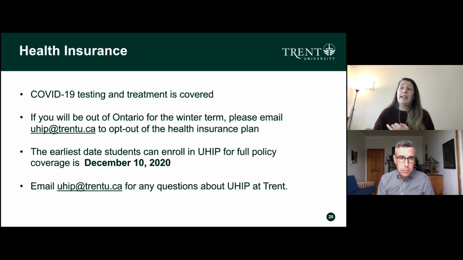The other point is that if you will be out of Ontario for the winter term, so if you are in another province in Canada, or if you are outside of Canada altogether, you can opt out of this plan. You will need to send an email to uhip@trentu.ca if you're interested in opting out, or if you have any other questions about the plan in general, you can send an email to uhip@trentu.ca.